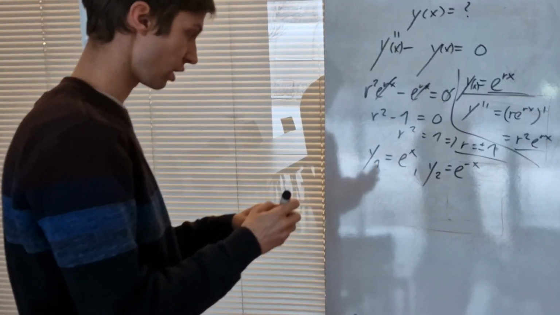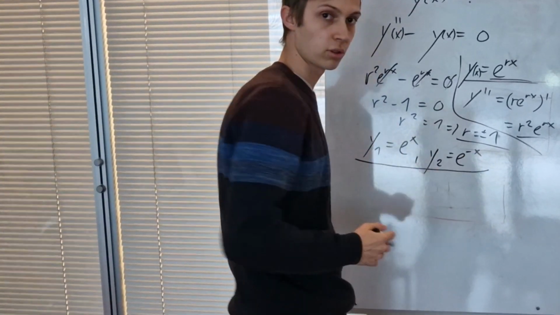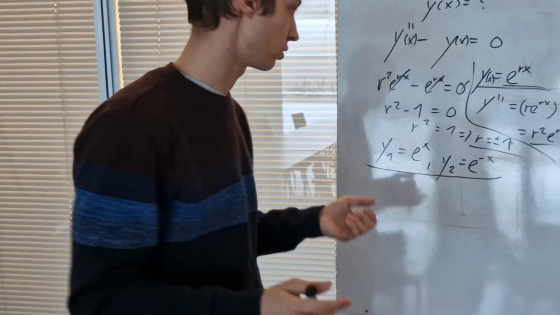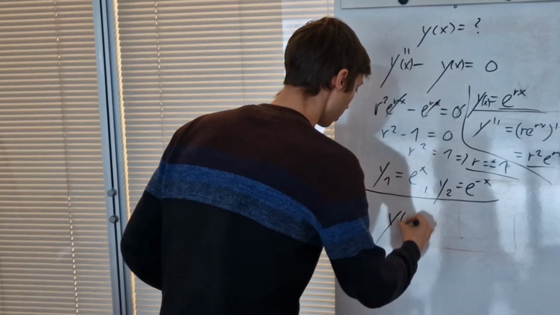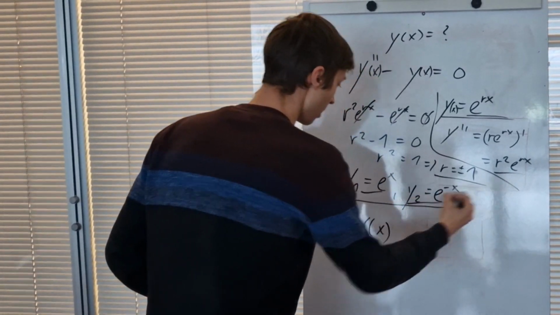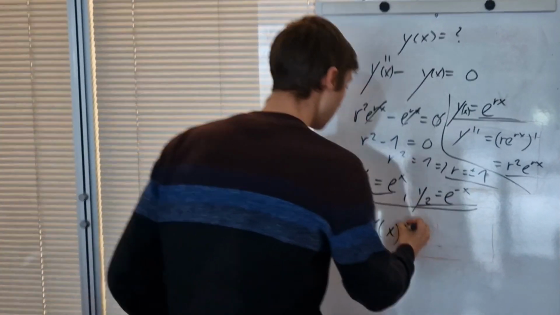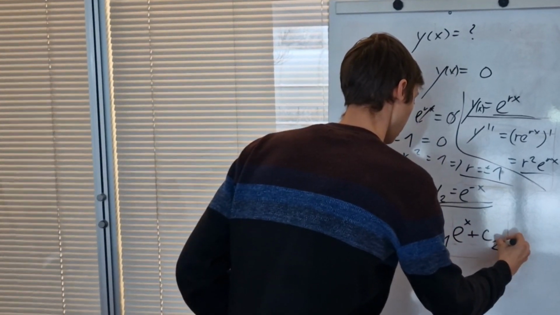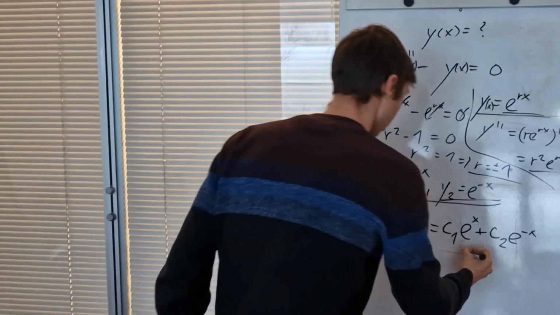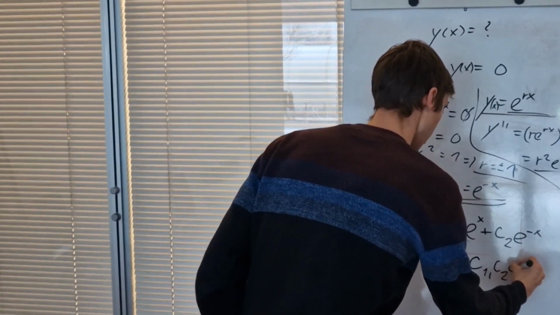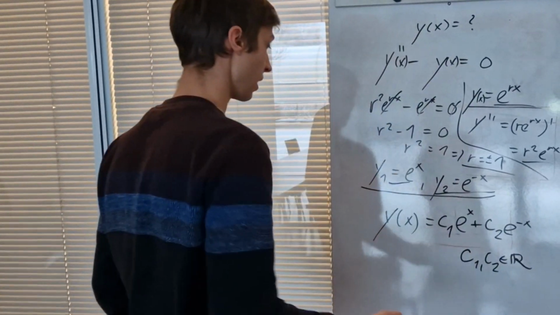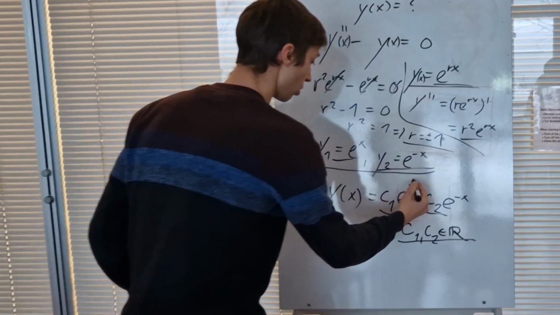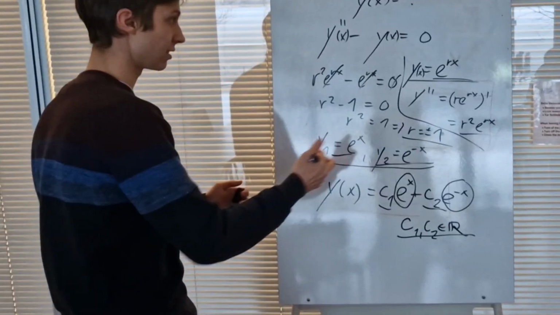But the thing is, with differential equations, such ones, when we have more solutions, we take all the possible, it's a complete family of solutions. We take all linear combinations of the solutions we got. That means that y of x would not only equal either this or this, but it will equal all linear combinations. That means it will equal any c1 times e to the x, the first variant of it, plus c2 times the second solution. And yes, what is meant by this is c1, c2 are some scalars belonging to the reals. And so you can plug any normal numbers for c1, c2. So any linear combination of these two solutions, e to x and e to minus x, will suffice for this solution.